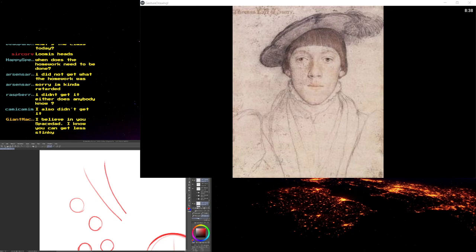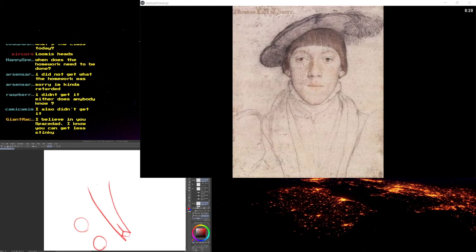This could be a forearm, for example. I'd add a little cube end on here for the front of the wrist, and then maybe a curved part right here for the back of the arm, because the forearm transitions from a cube wrist back to, oh God.